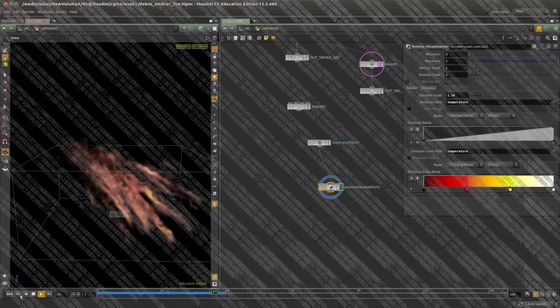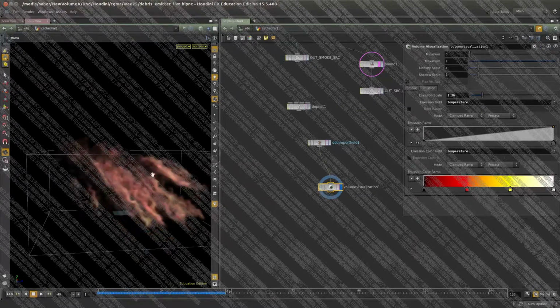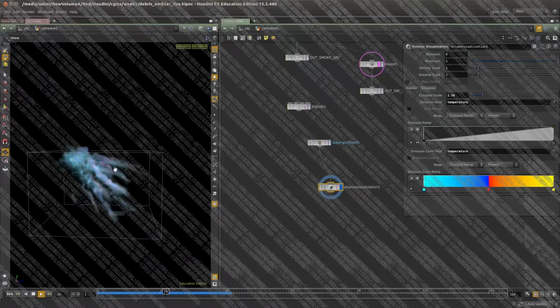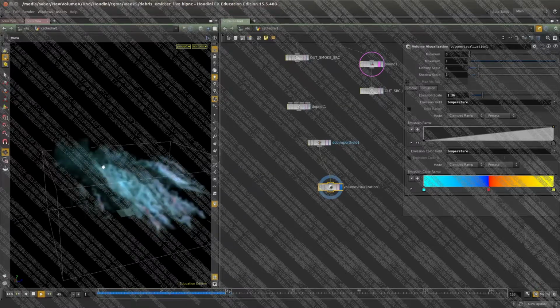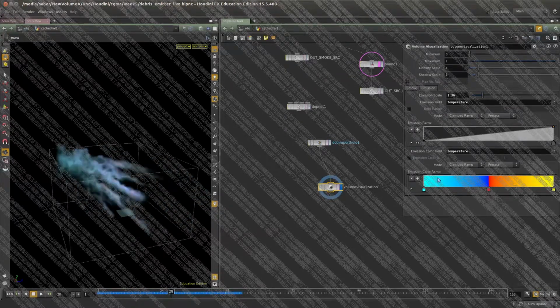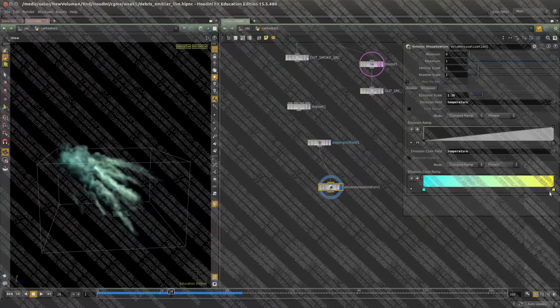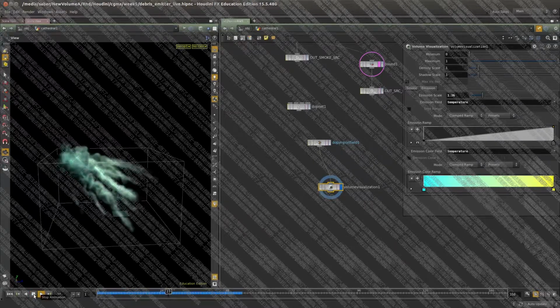We can also use this to vary the color if we want to. It doesn't have to be that. We can use two tones. We can use anything we want. So that's the hot parts, and as it gets colder, it changes colors. So we can use this to do something at the shader level. And this is how you would display it in Houdini. Cool. So I think that's pretty much it for the smoke sim.